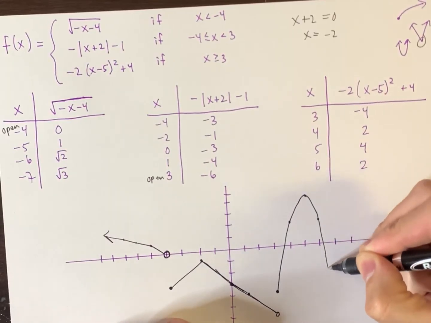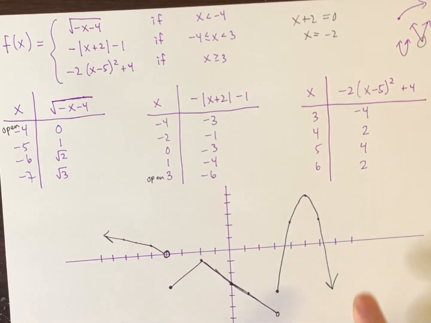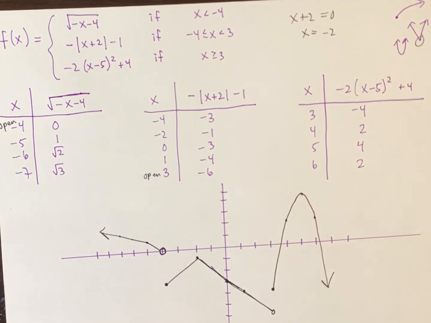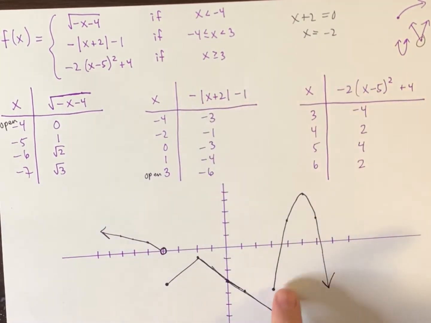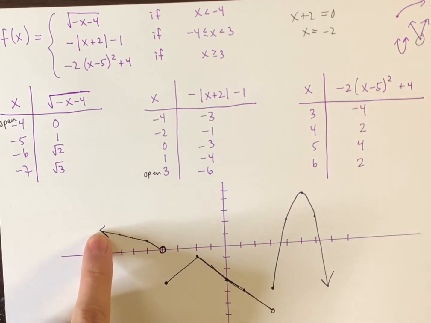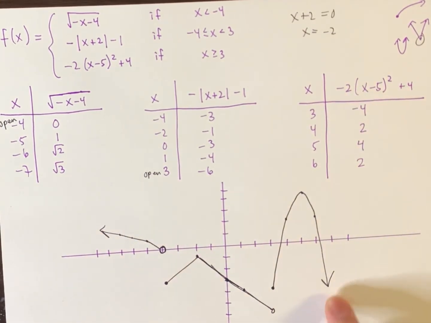And as it goes down, this one has an arrow because this is the rightmost piece. So it has a right arrow that takes you this way. The absolute value pointed down because this was negative. The parabola pointed down as well because that was negative. This piece has an arrow. This piece has an arrow. Do the middle pieces ever have arrows? Sometimes yes, sometimes no. Typically speaking, not really.